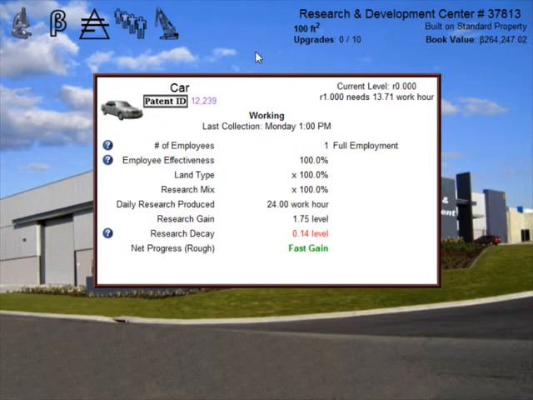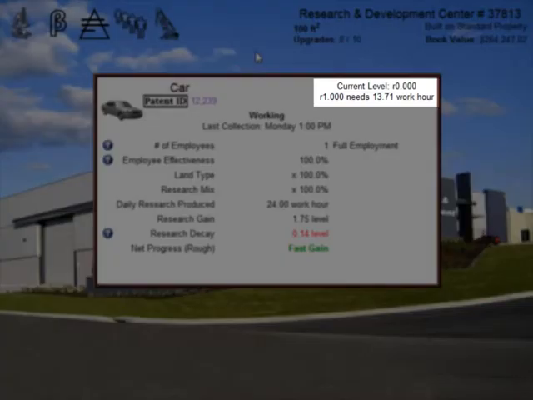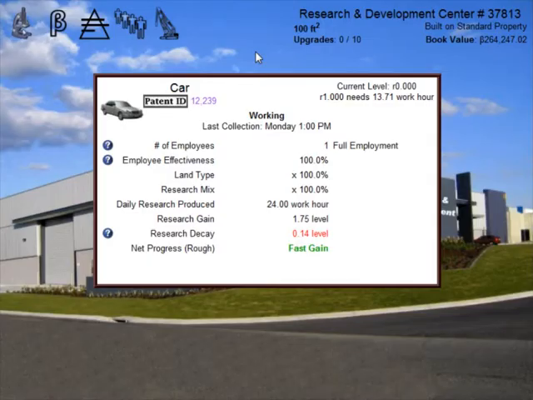As you can see, this R&D center is researching cars. We already assigned a patent ID, but it's a brand new one starting at level 0, and we're told that gaining a full level to R1 will take 13.7 work hours. And then the rest of the box breaks down how you're doing.